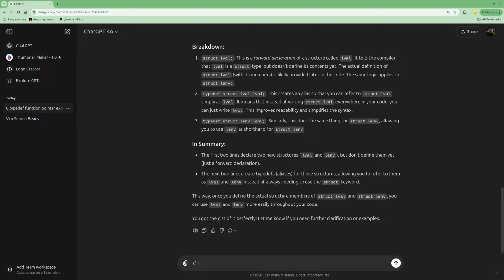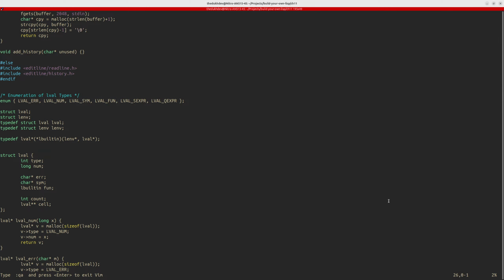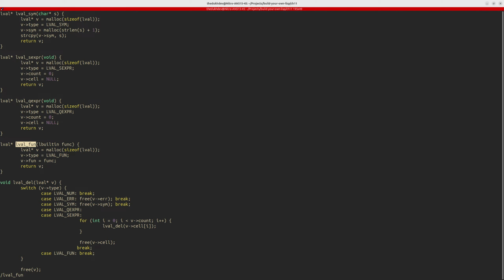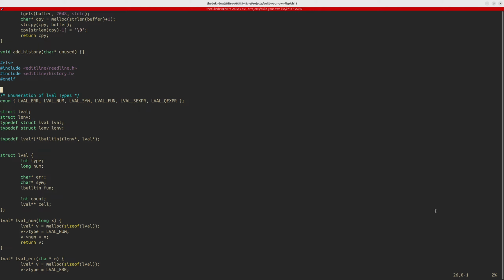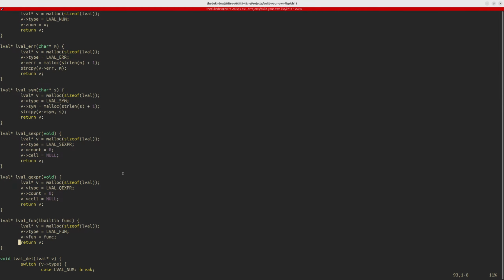That's it. So let's talk about function types. Let me just take a look whether I've done this. No, I don't want to exit it. lval fun. I did this as well. So what we did, we added a new possible type, so we just created a constructor for it called lval fun.